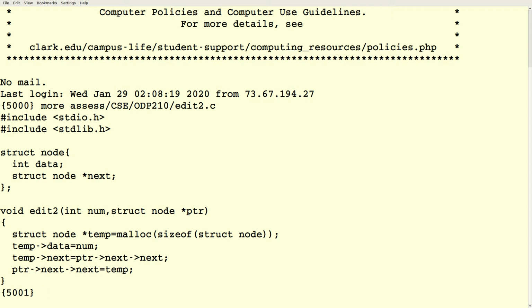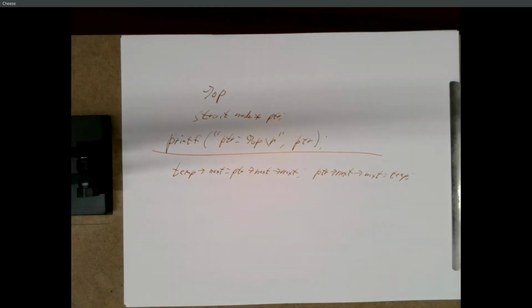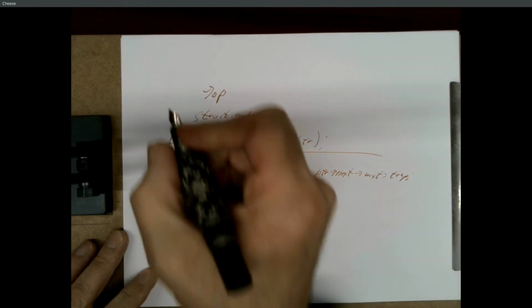And then to adjust the pointers, there's different ways to do this, but the way I'm doing it here, temp next equals pointer next, and pointer next equals temp. Okay, you can do this with multiple variables and sort of piece them together, but let's see what this is actually doing.